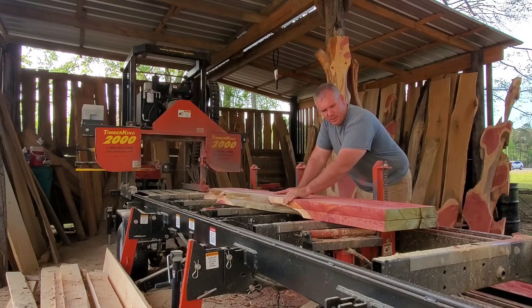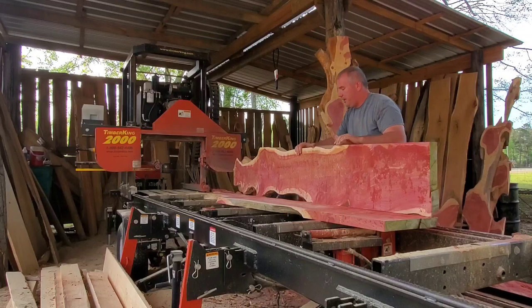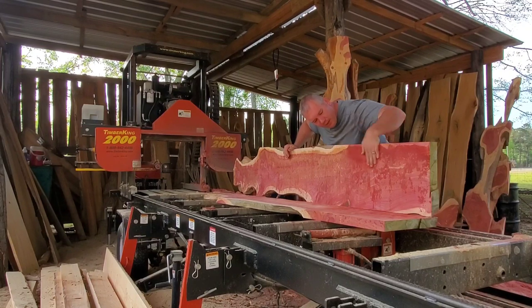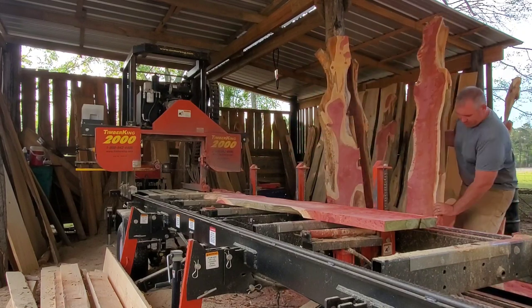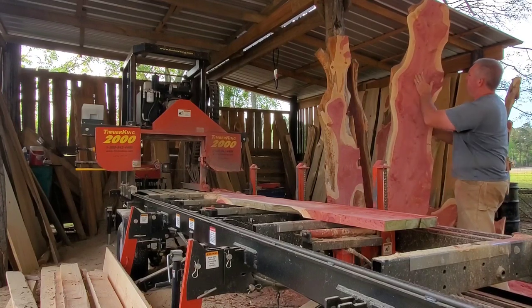This is beautiful. Cedar is always a favorite though. The only thing is when you're cutting it, if you cut a lot of it, the sawdust can be a bit annoying. It's very fine. It gets everywhere. But it's not that bad. Yeah, this is beautiful.